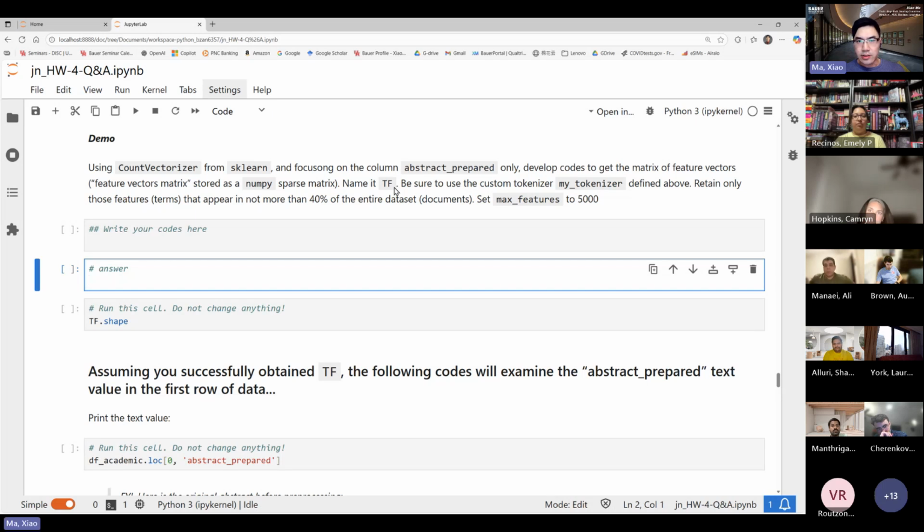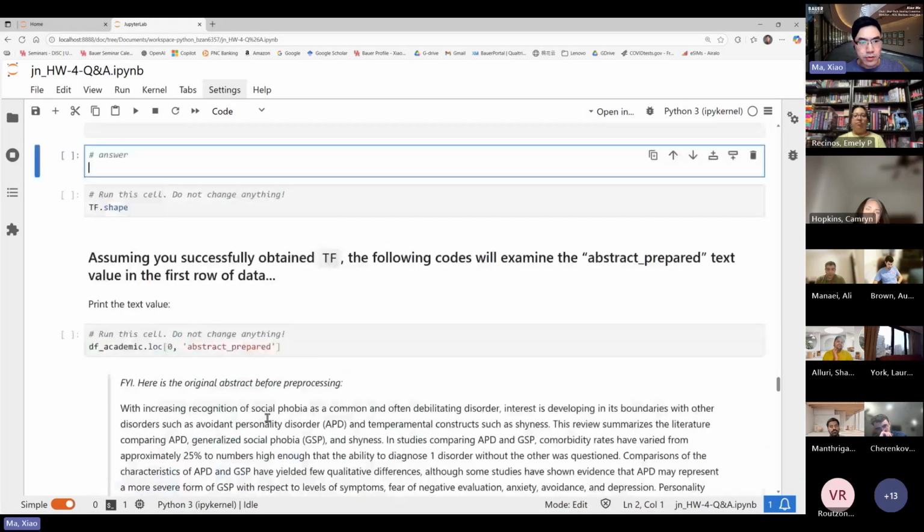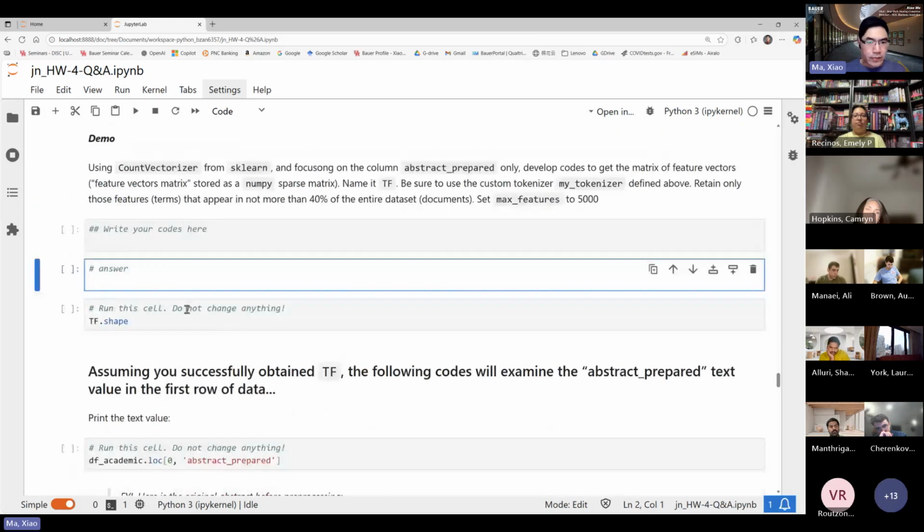So it's called a feature vectorizer, where you have a bunch of vectors representing features one by one. And then the values of this matrix represent the number of times that the feature appears in the journal article abstract. So that's the meaning of it. One of the questions down there asks you what it means.